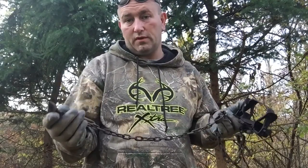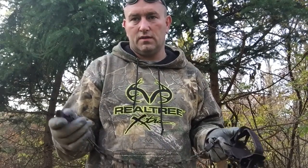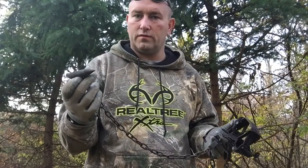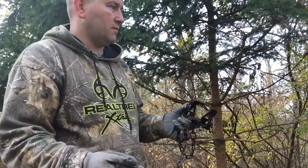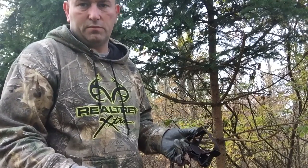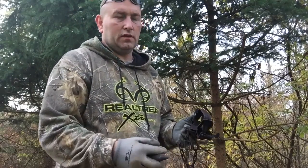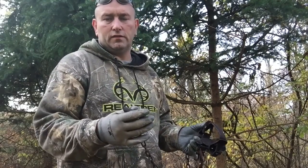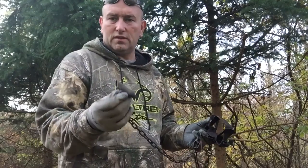They are a little more pricey, but man, even with the Berkshire stakes, trying to drive them into some of the ground around here with rocks, it's next to impossible. That's definitely the way to go, unless you're gonna use a drag. That's the only other way to get away with it. I had the same problem with rock and super hard ground, not even when it's frozen, but hard packed clay. A lot of the fields that I trap are tilled and plowed every year and packed, so the ground gets packed down. But these work really well.